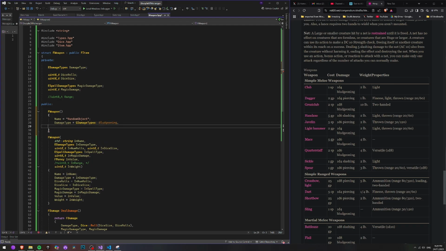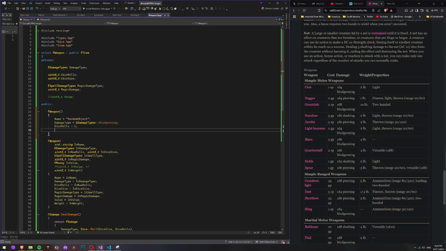It's going to be bludgeoning. Your dice rolls is going to be 1.